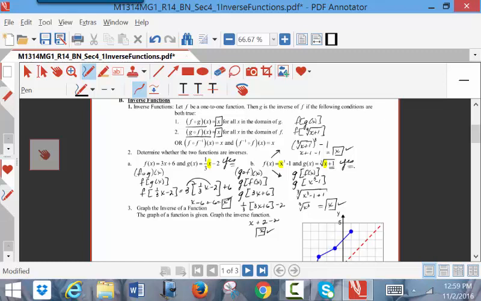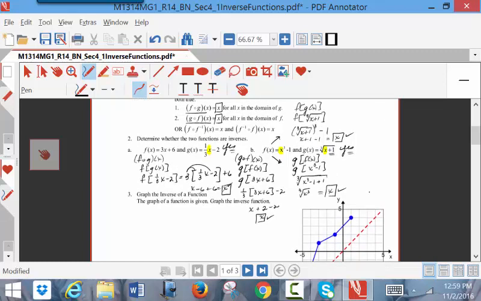So you have to use a lot of algebra to prove when functions are inverses of each other. A lot of composition of functions. And when you do the composition, if the outcome is x plus 5, then they're not inverses. If the outcome is x, then you've landed it, and they are inverses. So both directions, both compositions, must equal x to prove that they are inverses of one another.